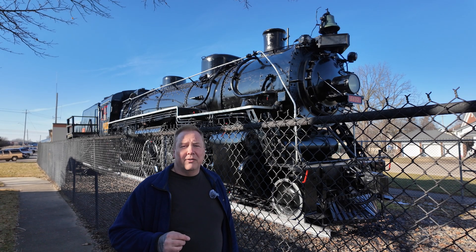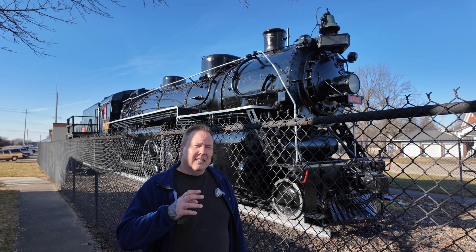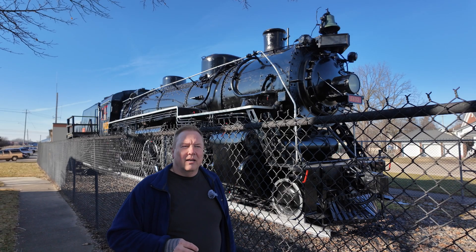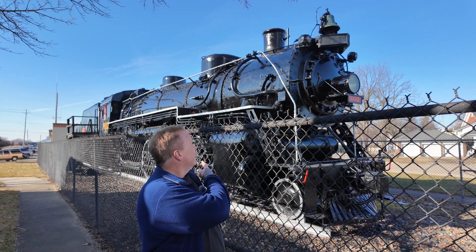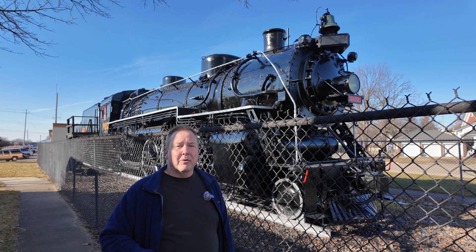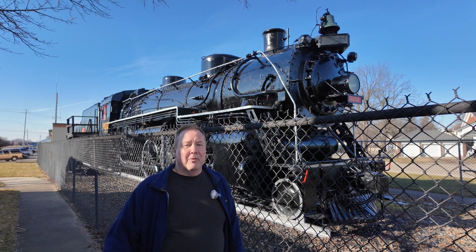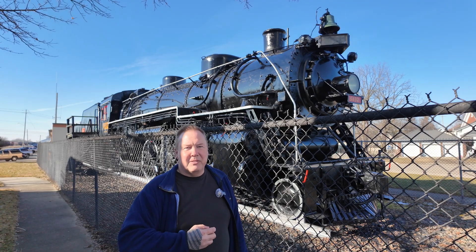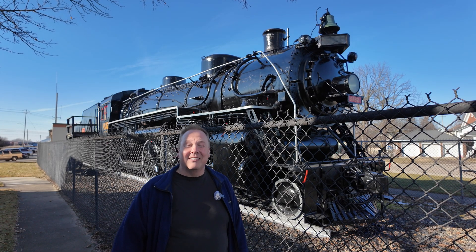For example, the one steam locomotive I've actually driven — the Flag Coal Company Number 25 — I had a chance to run it briefly a few years ago. I asked the owner how fast it could go. He said it could get up to about 40–45 miles per hour, but they couldn't maintain that because the boiler would only sustain about 25. You could do surges faster than that, but you just can't maintain it. If you put too much steam into the pistons, you run out of steam and slow down. You can actually run out of steam halfway up a hill, have to back all the way down, go back a couple miles, build up steam, and take another run at it — managing your steam better. That's probably not the best way to maintain your status as an engineer if it happens very often.